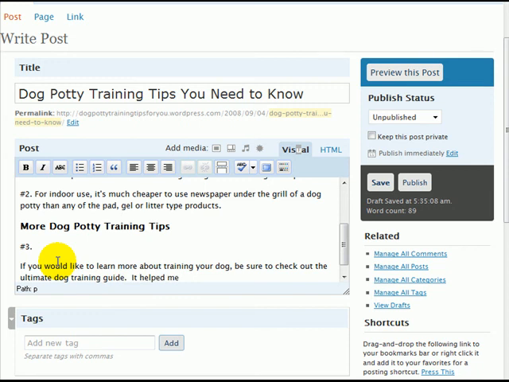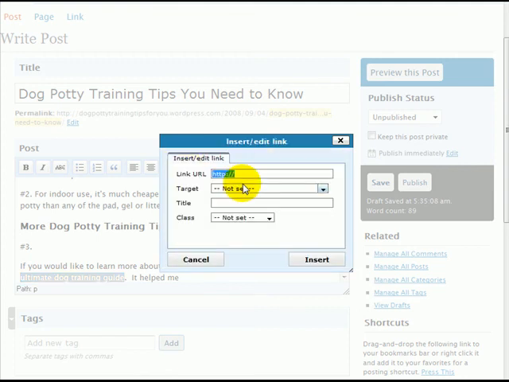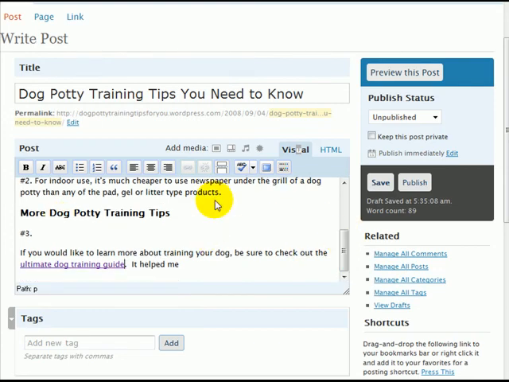So again, now what I need to do is put my link in here. What I could do is highlight this Ultimate Dog Training Guide, and then go up to here where there's this little link button. And then right here is where I'm going to plug in that link that I wrote down before, my hop link from ClickBank. So go back to where you wrote that down and plug it in here. So again, I'm just going to put something else in there. I'm not going to actually put my hop link in there, but you get the idea. And then hit enter, and there it is.